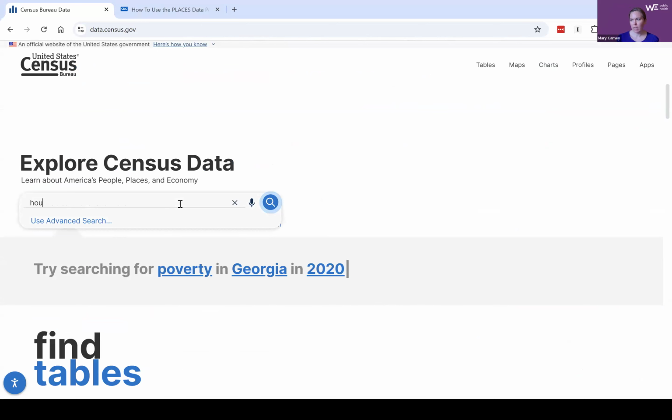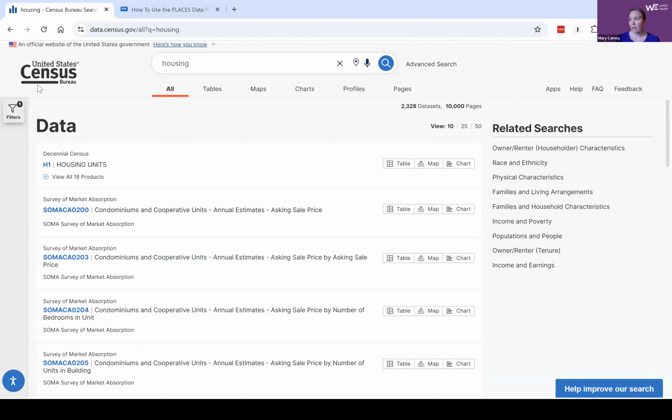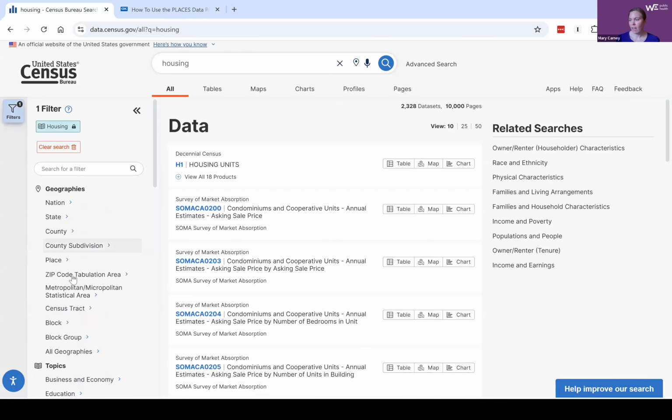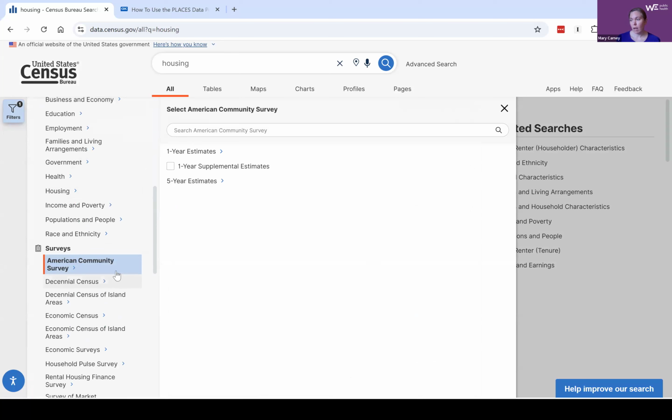Easiest way is to put in a topic that you're interested in data about, and then go to the filters button over here on the left. And you can filter for American Community Survey if you want to limit your data to one data set.